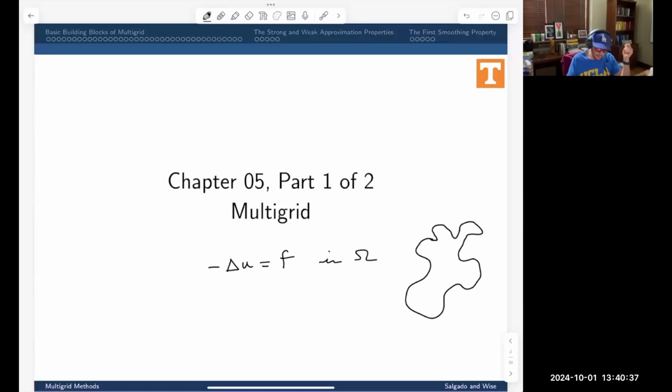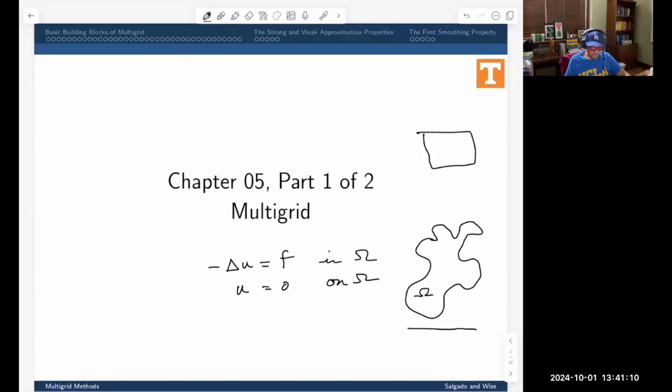Okay, something looked like a flying dragon with u equals 0 on the boundary. So this is the problem I'm trying to solve. Now, if you know anything about these problems, Calvin knows a lot about these problems because he's working with me to solve these types of problems right now. And some of my other students who are taking courses here are solving even more complicated problems. The PDEs are complicated, but the domain is maybe a square or something like that. But the whole theory that we're aiming at is getting fast solvers for the discrete version of this equation, which is going to be Au = f.